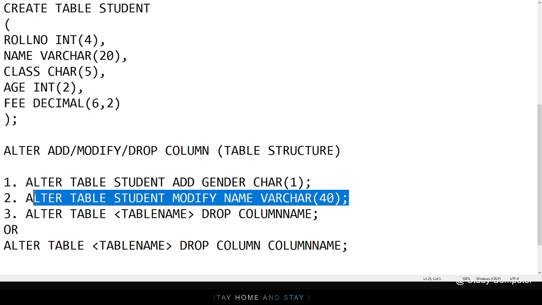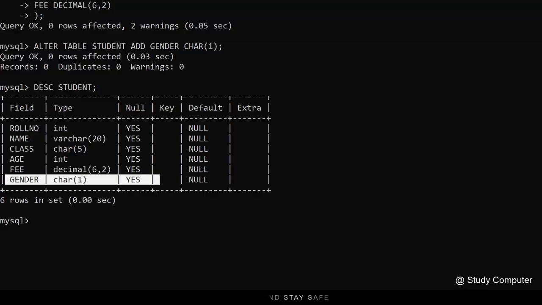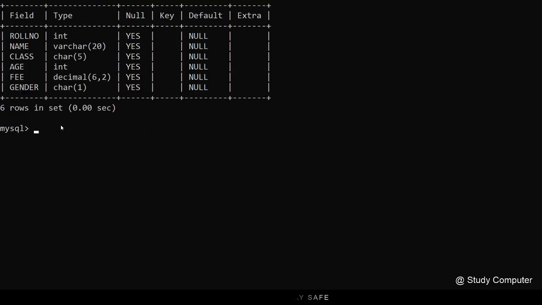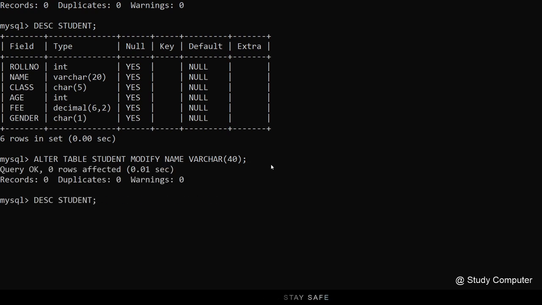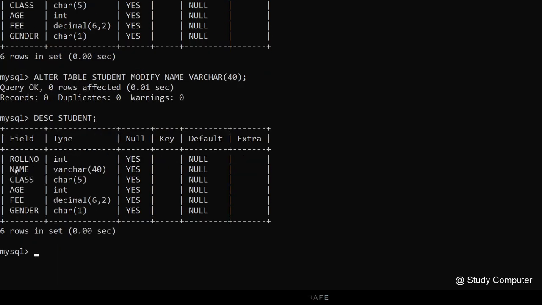I copy this and go to that place. Oh sorry, I think it was not copied properly. Let me copy once again. Alter table students modify name varchar. Previously name was varchar 20, right? Now I check the description. You can see the varchar size increased to 40.